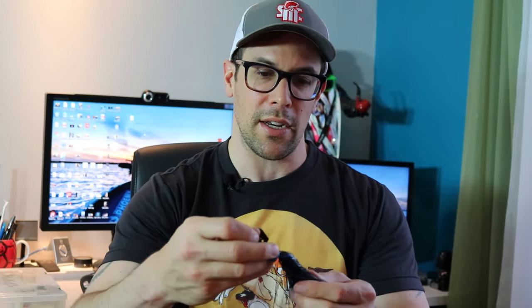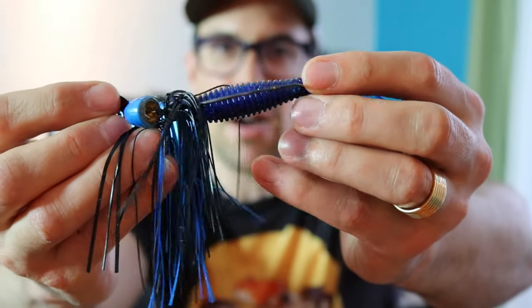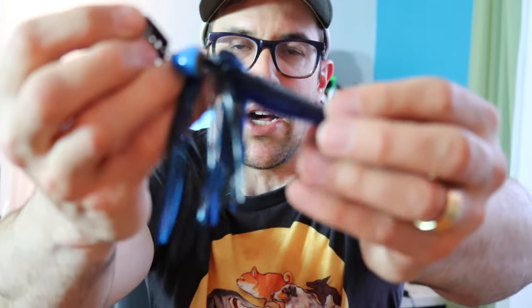One of my favorite pre-spawn fish grabbers is the chatterbait. I love the black and blue chatterbait with a black and blue paddle tail swimbait on there with some blue flake — absolutely love this. This is a three-quarter ounce variety, an original chatterbait. I work this in very dark water, especially in the St. Lawrence River in the spring where the water is just like chocolate. It's got great contrast, makes a ton of noise, and the action is just awesome — this is my number one pick when bass season opens in Quebec in mid-June.